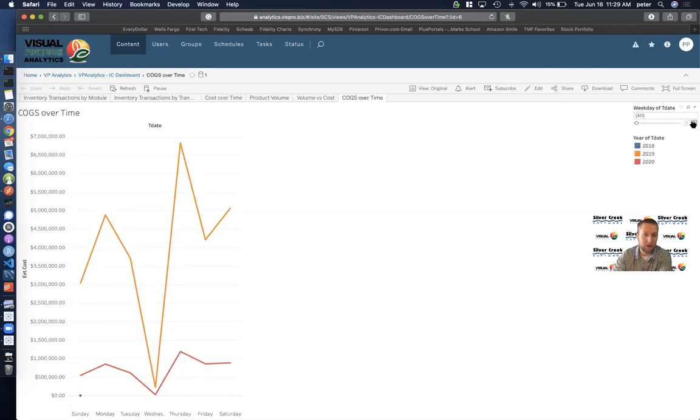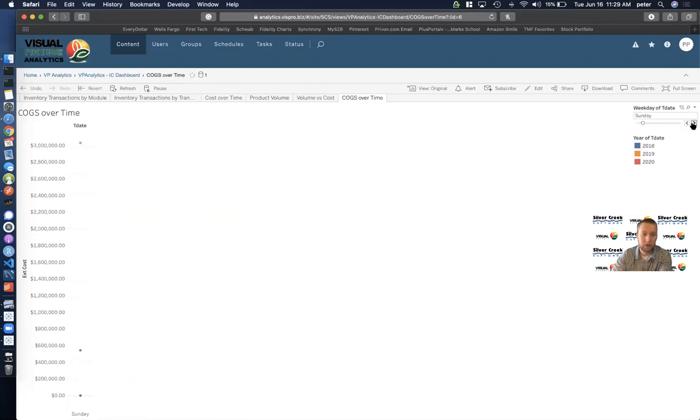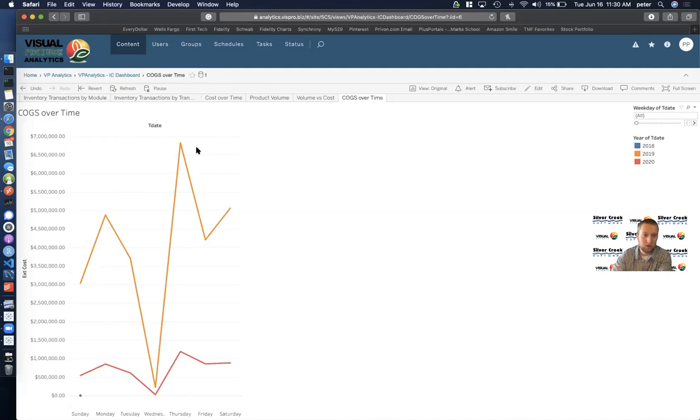And then looking at it, one way is by weekday. So here is just Sunday, how are things looking over time? That is a common question I get of seasonality, and seasonality could be this month compared to this month last year. Some of it is this year versus last year. Some of it is the day of the week. What's the day of the week mix that needs to change? And you can do that.